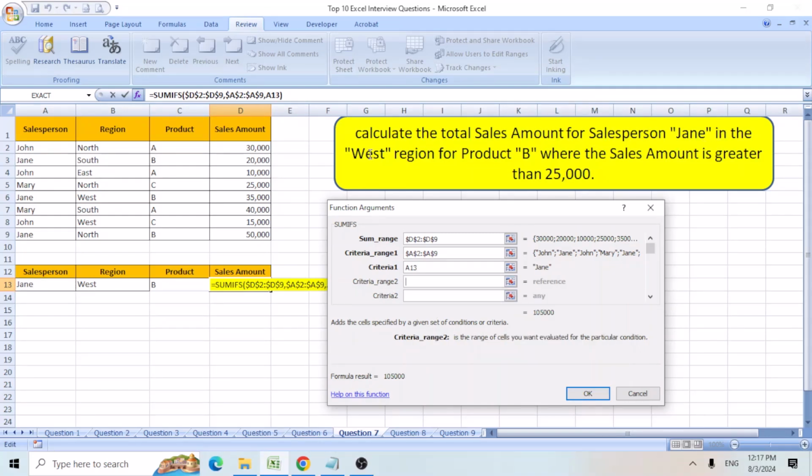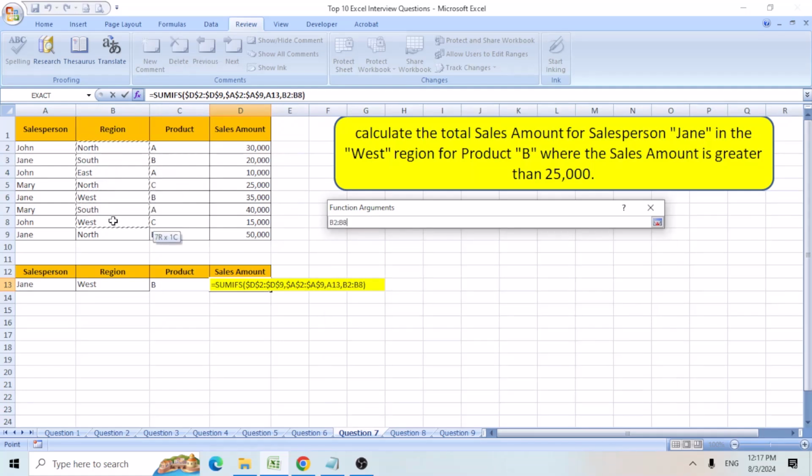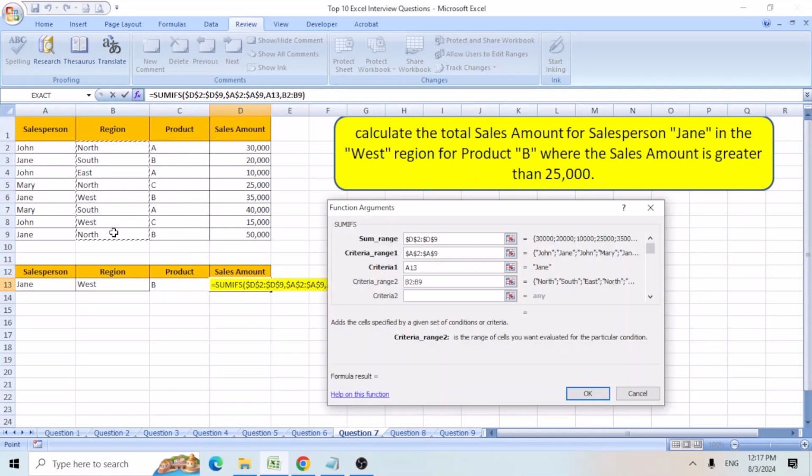Second criteria is West region. The criteria range is where you need to find which region. So it says range. So I'm going to select the range here. Do F4 function to lock the cells. Under range, what you are trying to look for is West. Either you can type West here, or I'm just selecting the cell here.